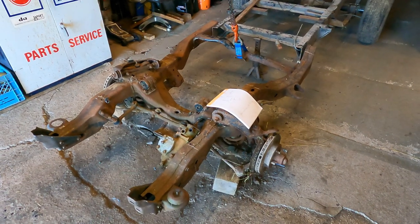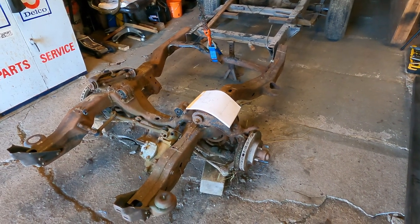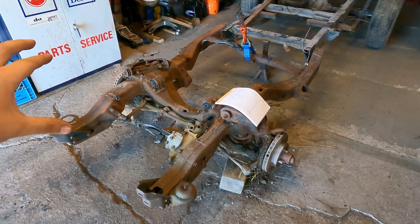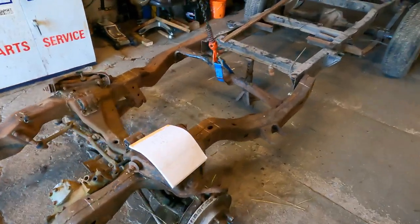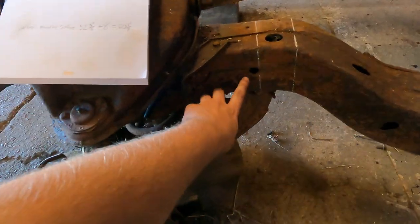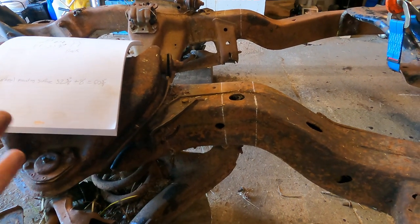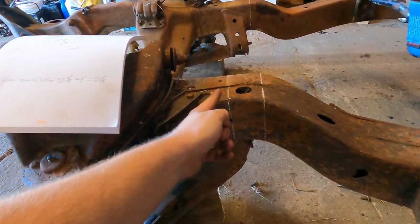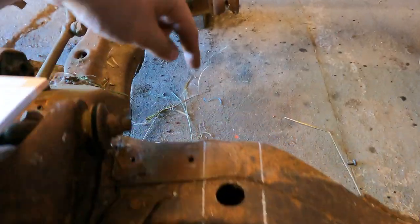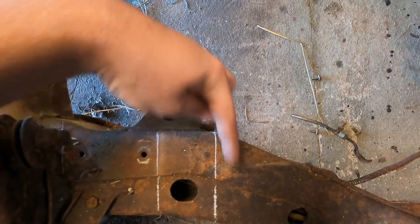Okay guys, so we got all our lines marked on the frame now, and I'm gonna show you my thought process behind this to figure out where we gotta be and what we gotta do to get this to the point where we want it. So I did some looking on the frame, and from my knowledge, there is these holes on both sides, so I use those as my reference for center because I'm assuming they're identical side to side. So I measured a straight line here, and then obviously that's gonna put us basically right in the center of this rear mount. So I just measured it over to where we can cut it.